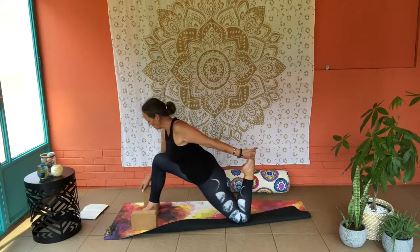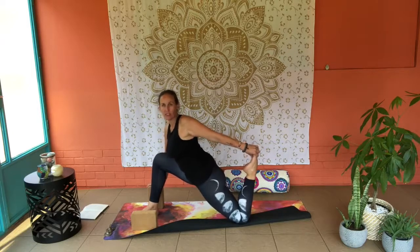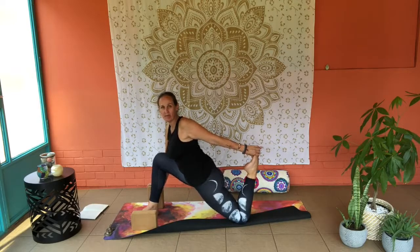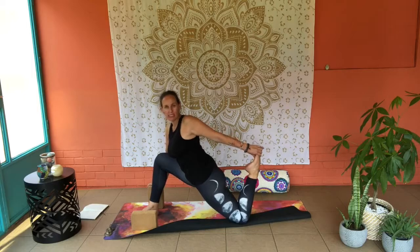So you can raise your blocks up if you need to, gazing towards the back foot, and we're going to take just a minute here. This is quite an intense pose, so if you're not able to grab hold of the foot, just set intention by sending the foot up, gazing towards the back body. So keep breathing here, another 30 seconds to go.